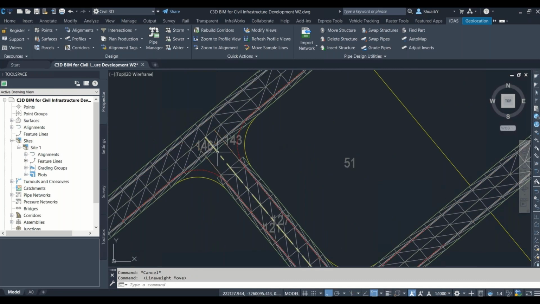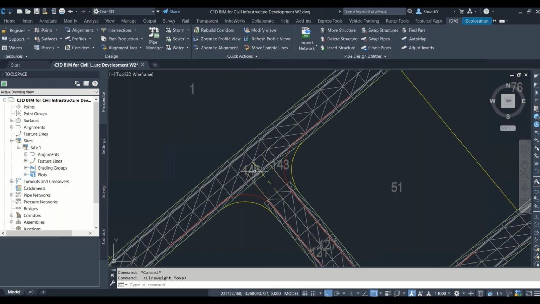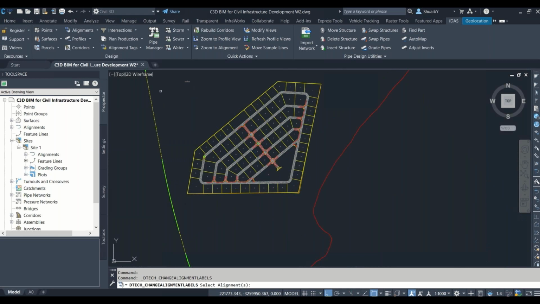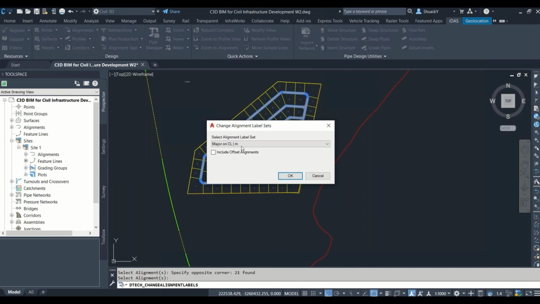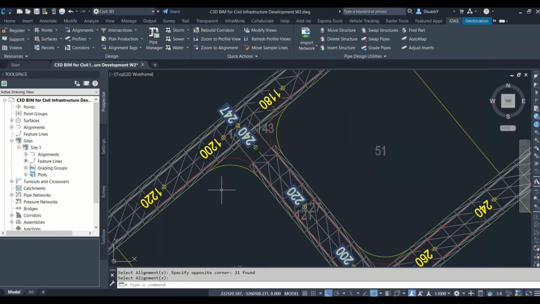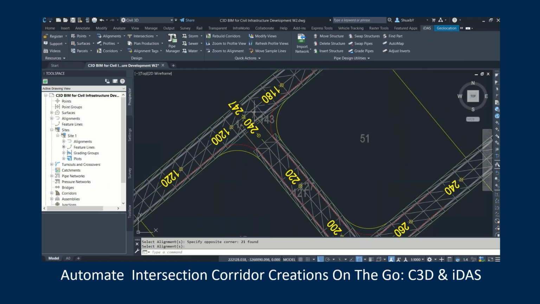Okay, so let us go and create an intersection. Now, the reason why I wanted to know which alignments is to just make sure that it is selected correctly. So again, we'll use the Autodesk tab. We also need the direction. So I'm going to switch on the chainages. Again, Autodesk has a really cool feature where you can add labels to multiple alignments at one time. And here we are. All of our alignments have chainages or stations attached to them. And we need this to understand the direction of our side road, right? Because the bellmouths work with direction.